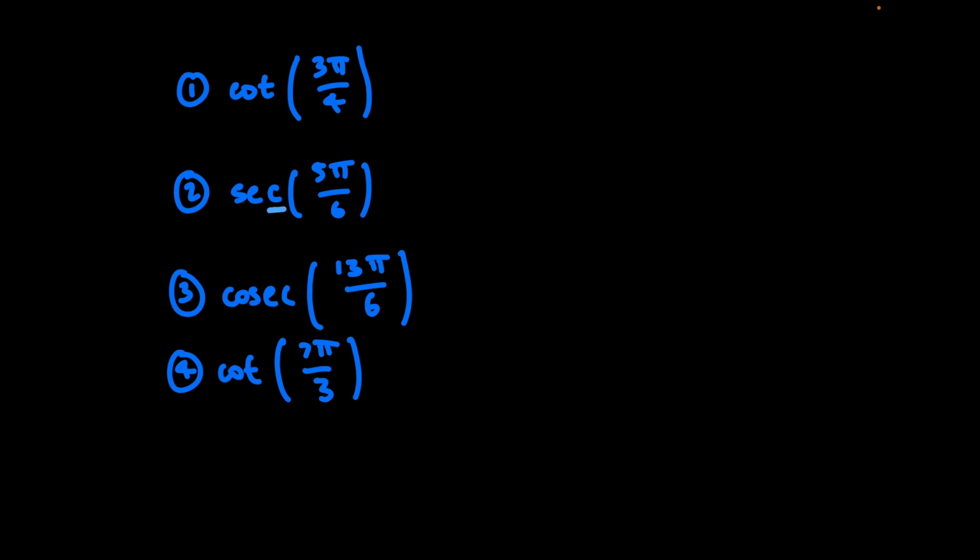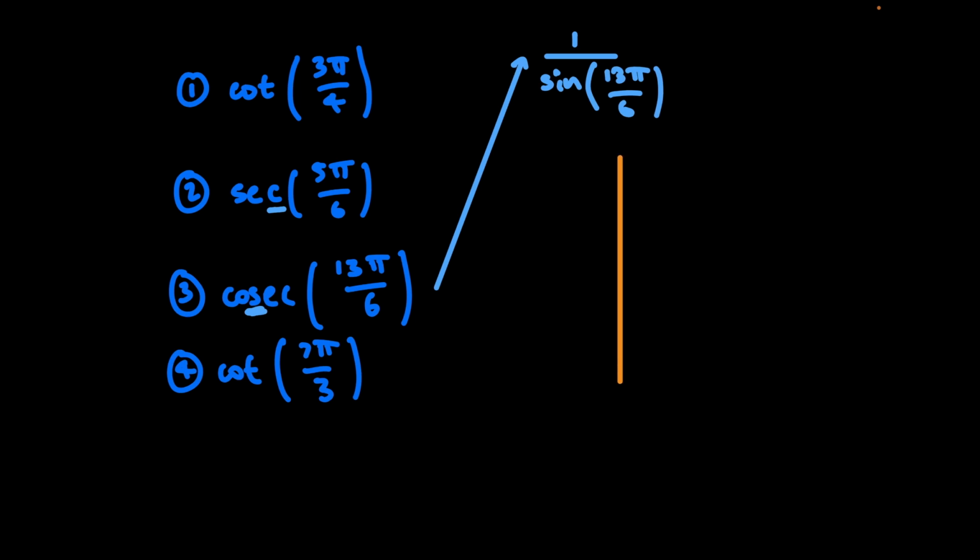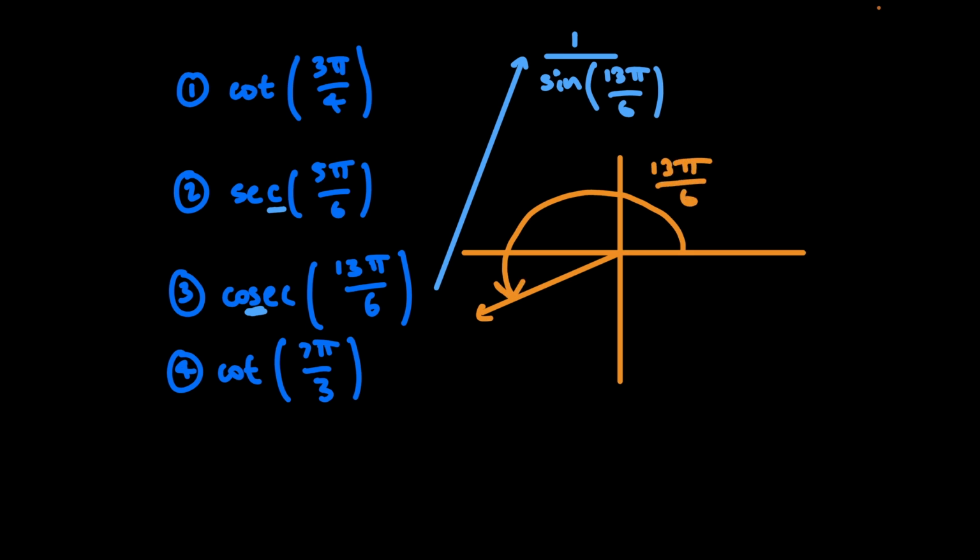Next one. What is the cosec of 13 pi on 6? Cosec of 13 pi on 6, the third letter is an S. So that's the same as 1 over the sine of 13 pi over 6. Now we need to work out what is the sine of 13 pi on 6. Quick unit circle, 13 pi on 6 is roughly here, because this angle all the way around is going to be 13 pi on 6 radians. But what is our acute reference angle, this angle here? Well, we know that angle there is simply just going to be pi over 6.